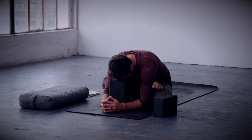Good. From here, go ahead and recline all the way down onto your back. Extend the left leg forward and then draw your right knee, right thigh into your belly. Take your right arm, extend that over to the right. And with the left hand on the outer right knee, go ahead and guide the right knee all the way over to the left.